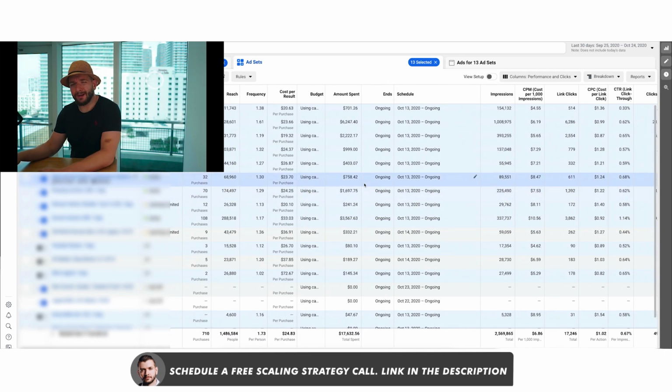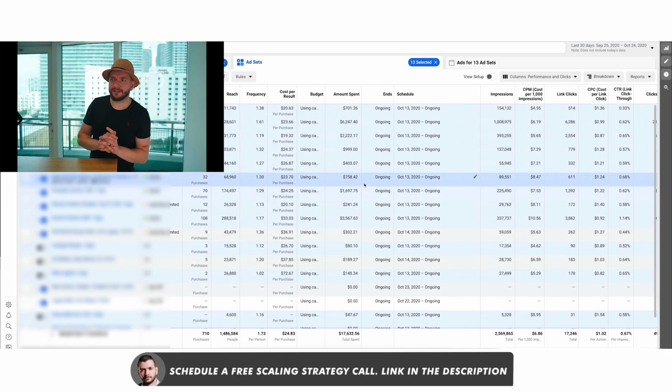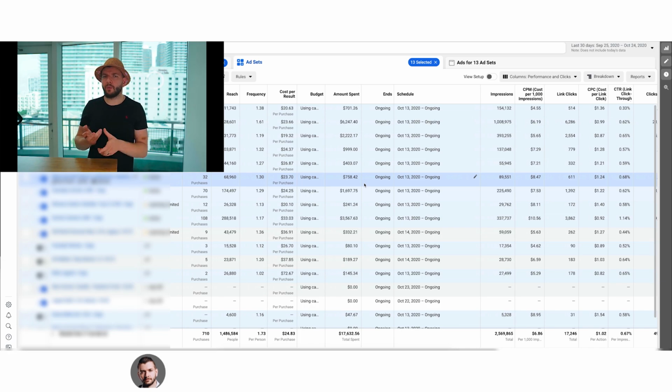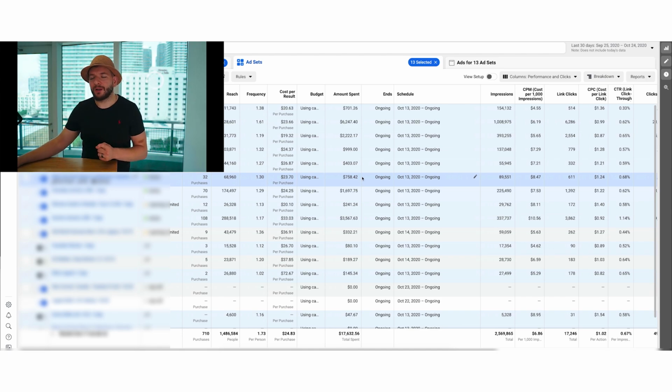So what I see a lot of entrepreneurs are missing is that they would use one ad, one angle, one audience, and they just would try to scale that, right? And it might not be scalable, right? It might work with a few ad sets, make a few thousand dollars, but it won't work on the scale. Whereas the setup that we have here is much more scalable. I'm pretty sure we can push this one campaign to $1,000 or $2,000 a day and have no issues with it.